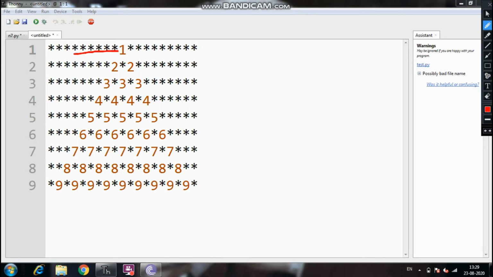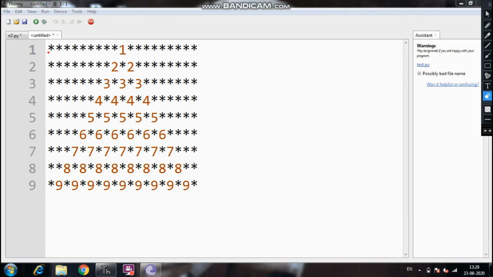First part is the stars before the numbers. Okay, the second part is the star and the number that you'll see in every line. Okay, the star and the number, star and the number. There's a repetitive pattern over here, and later is the number after this star and number conjunction. Okay, so let's start. Let's go and check out what the pattern is all about.